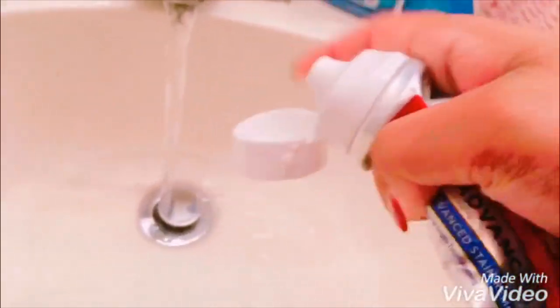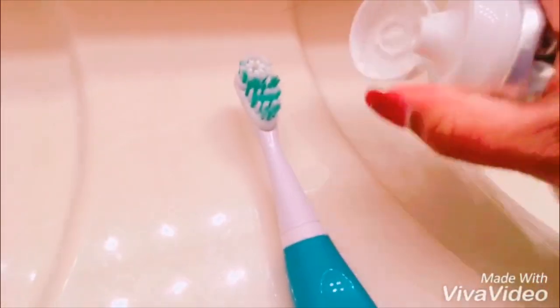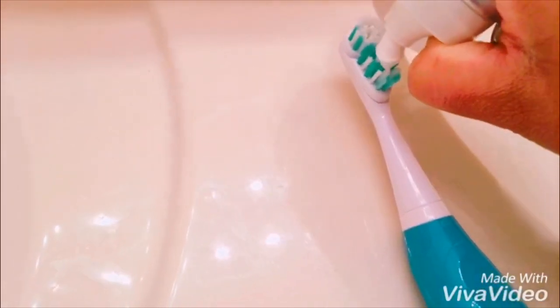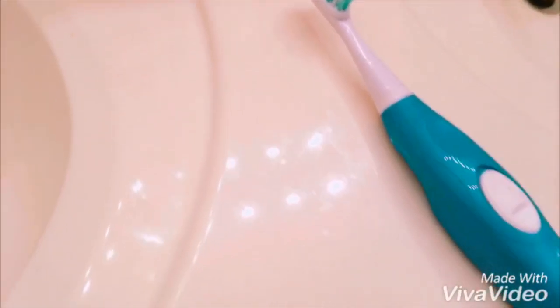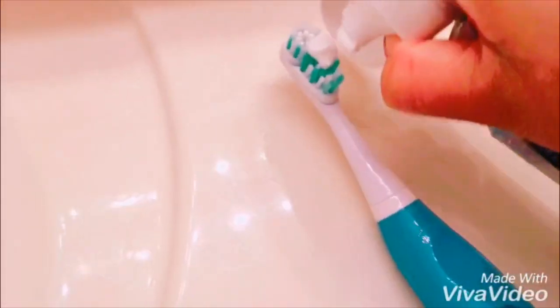This other thing that I'm doing is putting my toothpaste on my brush, and it's not really working. So Dashy does have to put more toothpaste on my brush, because I am not at LPS in real life. So yeah, cough cough. Yeah, I'm not at LPS in real life, so I do have to put more toothpaste on my teeth.